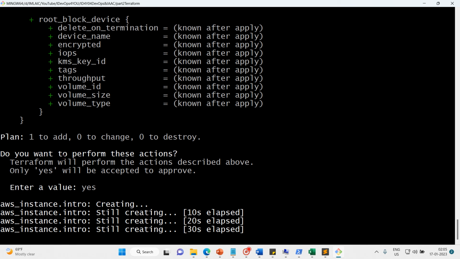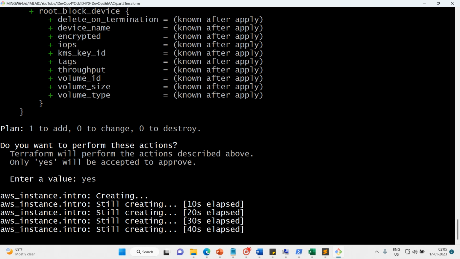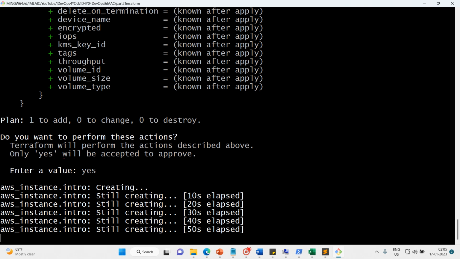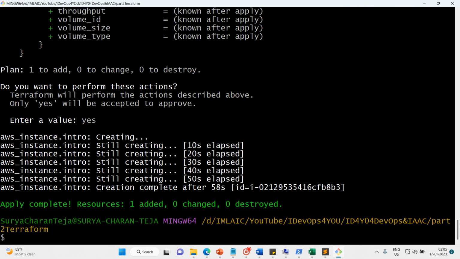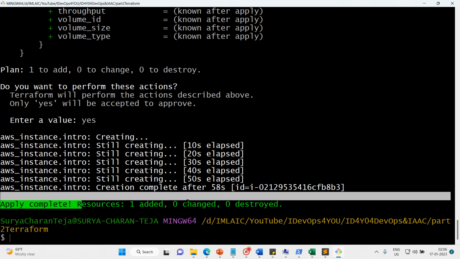Once it is done, we'll go through the complete steps one by one, the destroying procedure and then the addition procedure. The symbols you have to observe are the plus symbol. The prefix minus or plus means that Terraform will destroy and recreate the resource rather than updating it in place. Terraform can update some attributes in place, indicated... Yes, it's done. Apply complete. Resources: one added, zero changed, zero destroyed. All success.